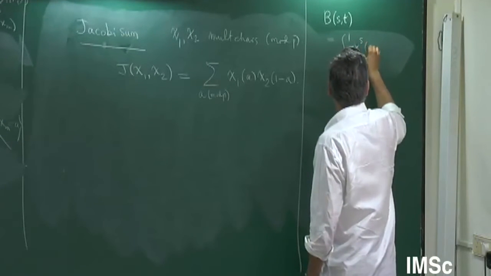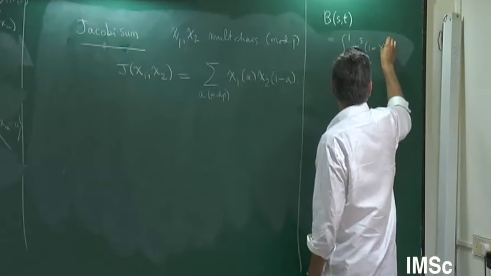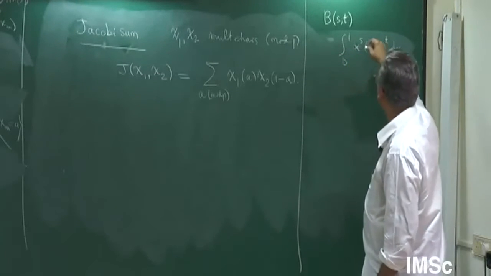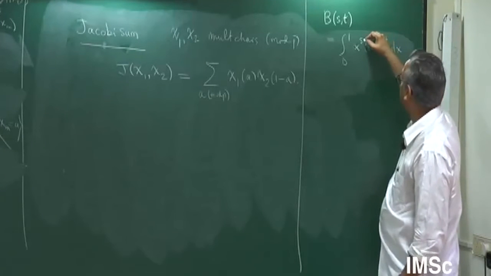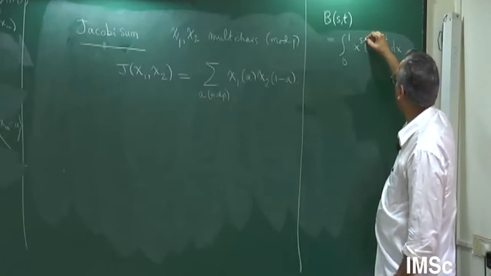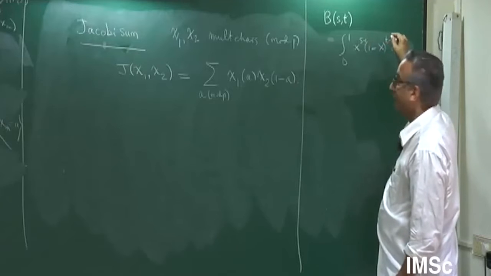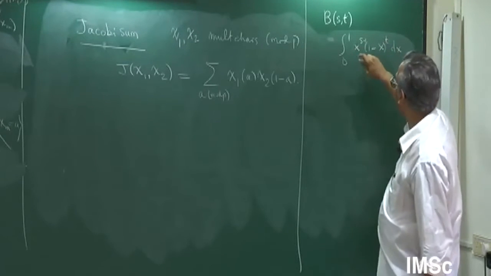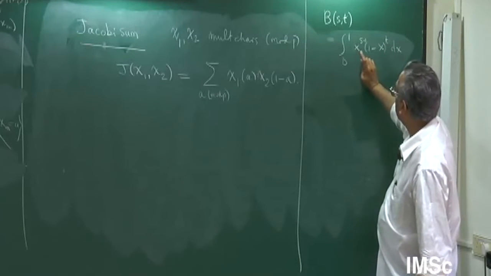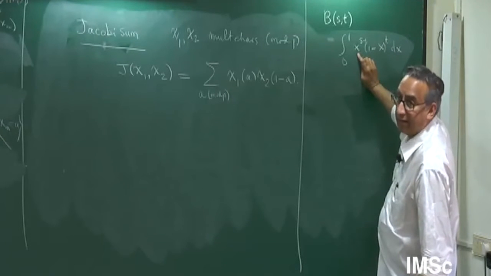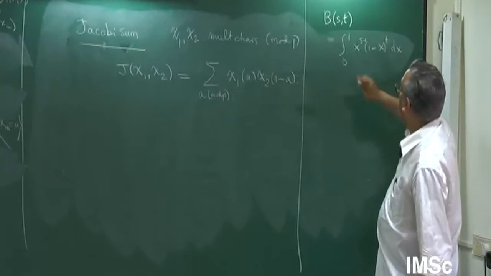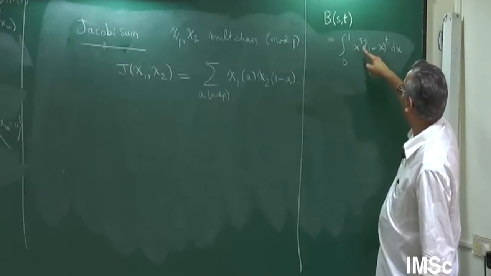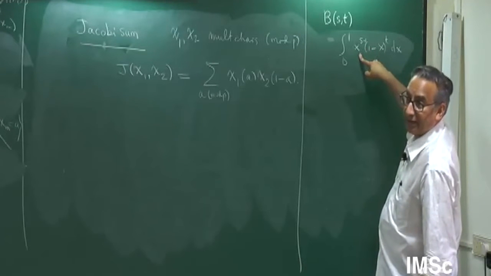I forgot exactly what it is, 1 minus x to the t dx. Something like this. Maybe there's an s minus 1, I'm not sure. Is there a minus 1 there? Okay, well anyway, it's something looking like this. Here again, the function x goes to x to the s is a multiplicative character on the reals. So these are two multiplicative characters, and I've kind of intertwined the additive structure somehow in this fashion.